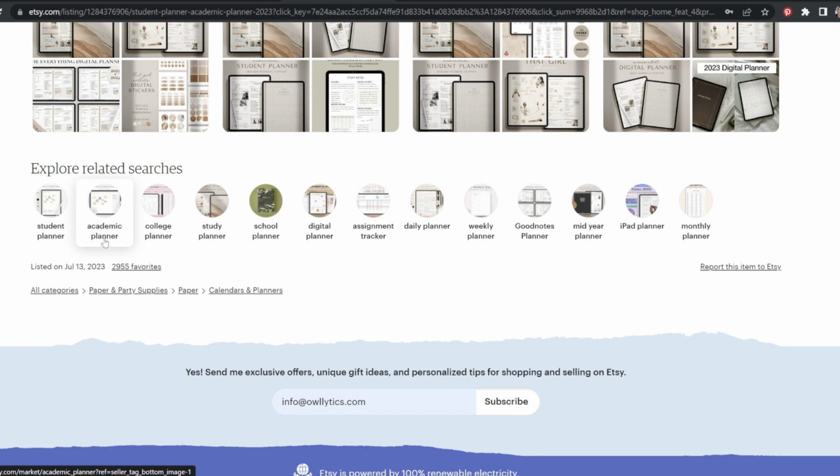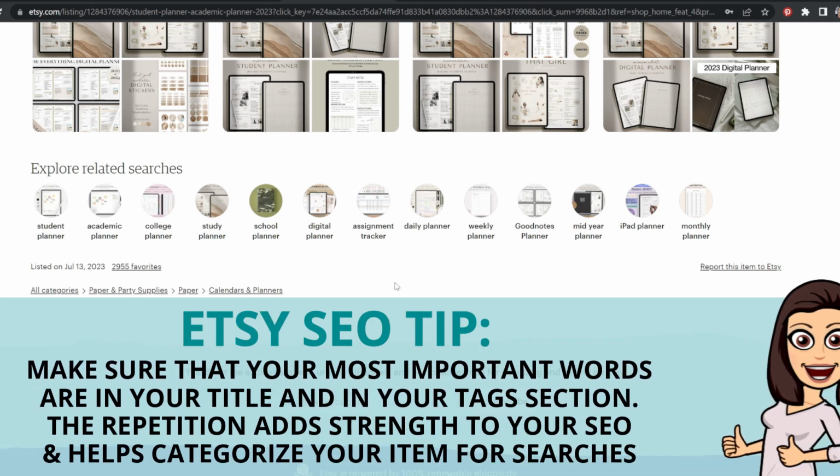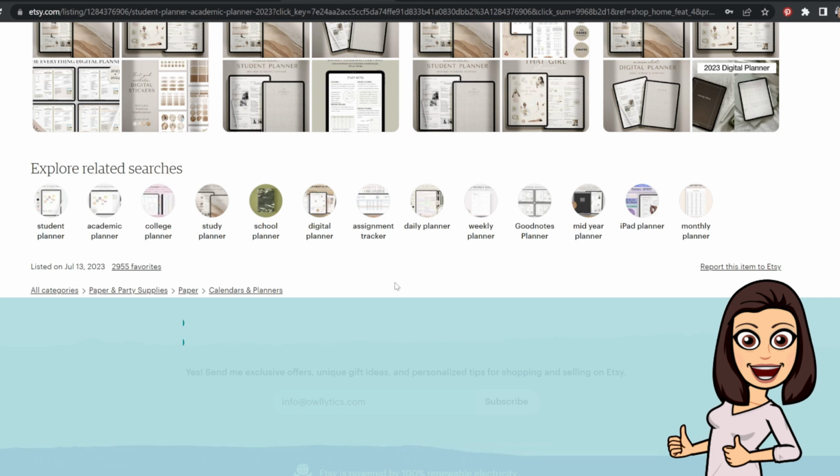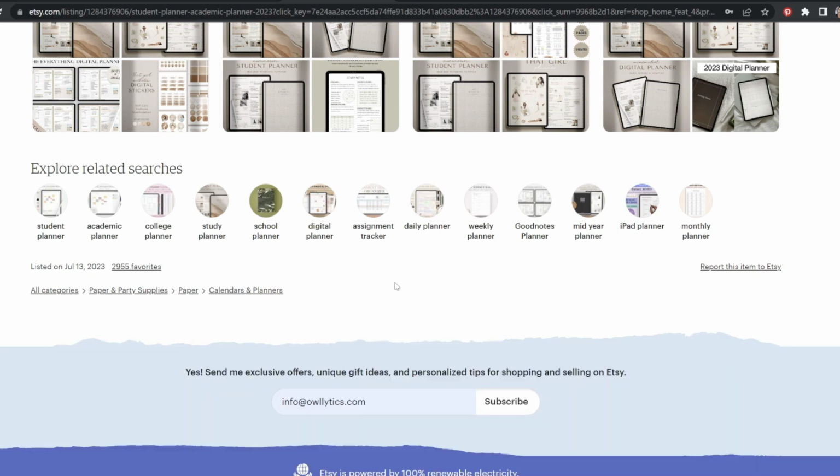Student planner, academic planner, college planner, all of these things that they say in their title are repeated in their tag section. That is fantastic because it adds strength, it adds emphasis to those phrases because Etsy's algorithm sees them repeatedly here. They also have used a great balance of those types of specific tags like college planner and academic planner with some more of the broader tags like digital planner.